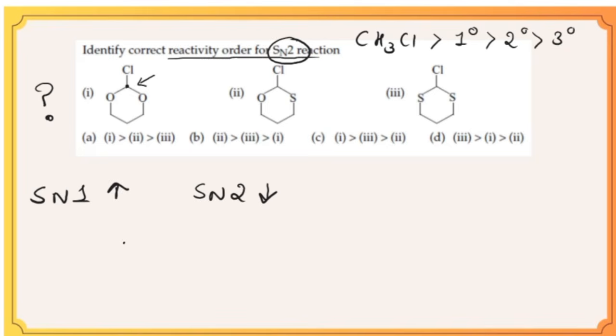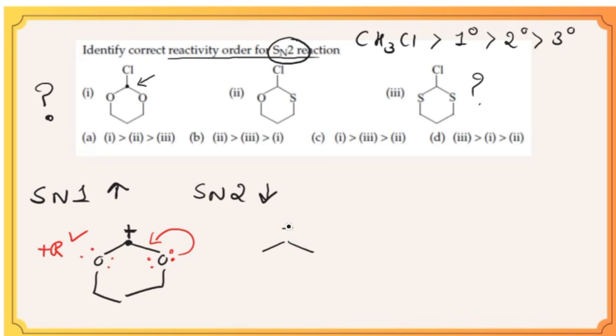So generate the carbocations for the given molecules. So what I'm going to do here, generate the carbocation on this carbon. Now, is there any way of stabilizing this carbocation? Yes, that is the reason these two oxygens are given. The lone pair of electrons present on oxygen will donate to the carbocation through plus R effect and it will stabilize the carbocation. Now, can we stabilize this carbocation? Yes, we can. How so? Because sulfur also has a lone pair of electrons, right? It will also donate the lone pair to stabilize the carbocation through plus R effect.